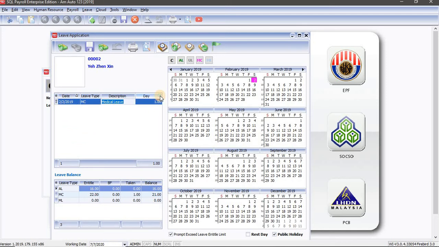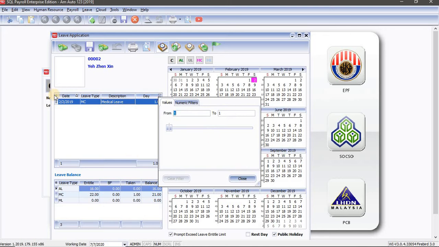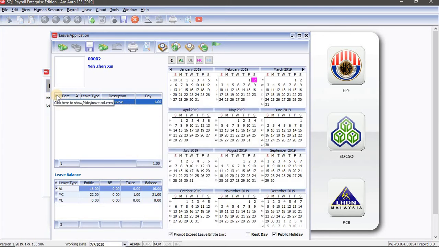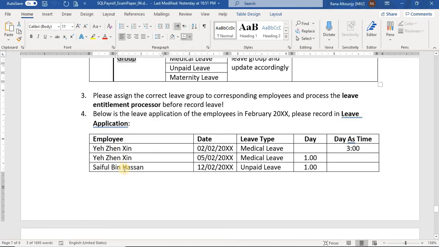If you notice here we only have day, so when we click here to add more columns, we need to choose day as time, so she gets 3 hours only. Okay, then she gets another one, which is on the 5th of February.